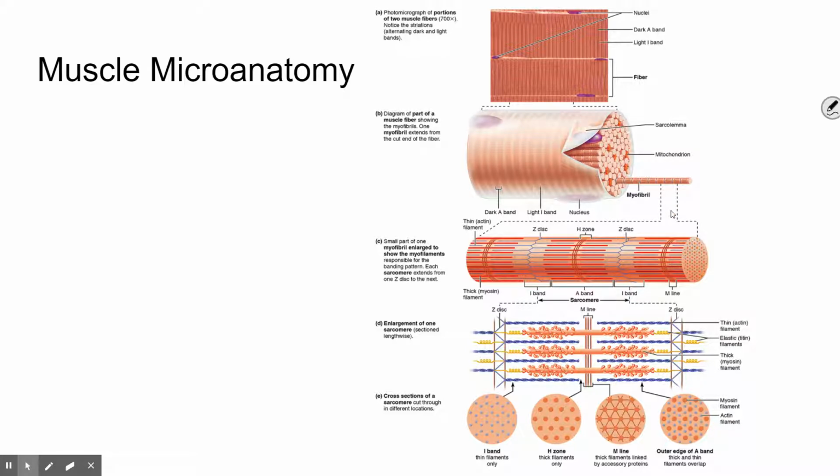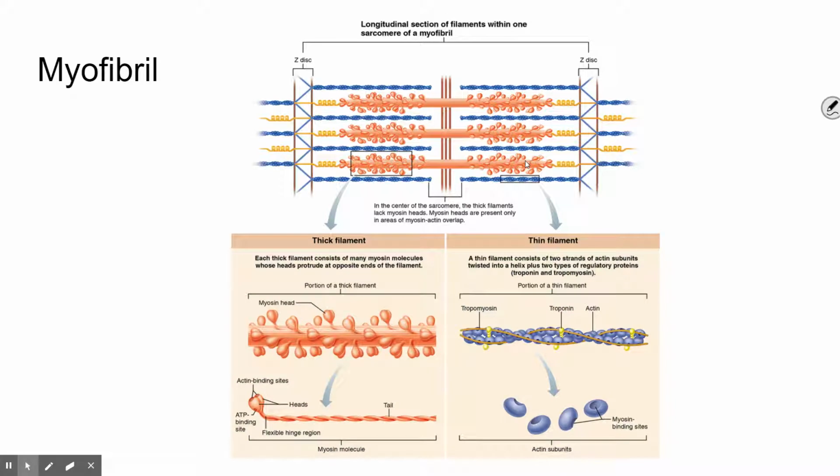And there are some other modified organelles that you need to be familiar with. There are these myofibrils, which are basically cytoskeletal elements, and they are composed of different parts, which we will talk more about in a moment. And then there's a specialized endoplasmic reticulum called the sarcoplasmic reticulum, which we'll talk specifically about. And then there are these structures called T-tubules, which you don't see on this picture either, but we will talk about those.